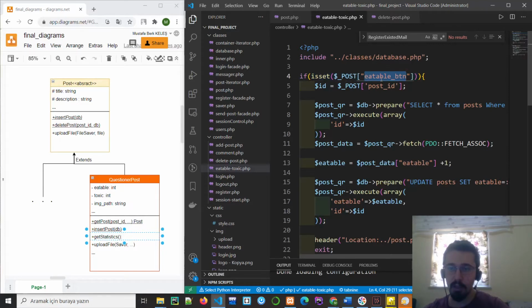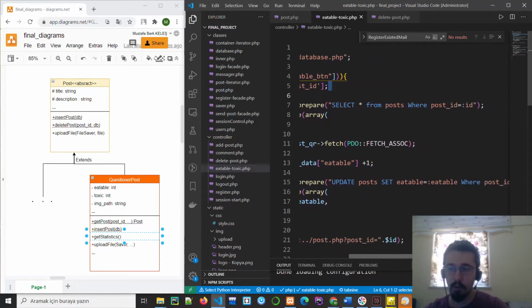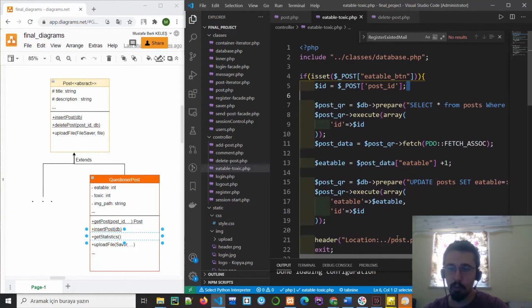The eatable button is submitted, the eatable form is submitted, and we will check whether the post global variable contains the eatable button or not. If it contains it, we will get the post ID, and we will prepare a query to get our post.